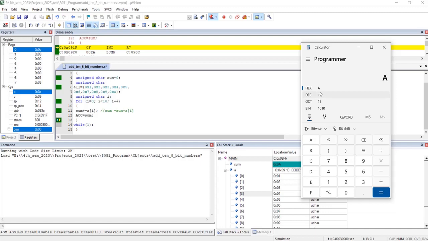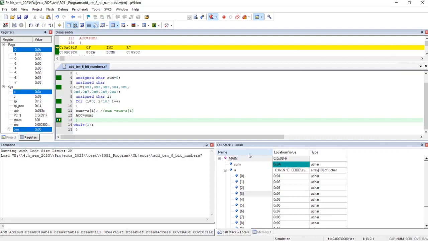So for my purpose the cross verification whether the 10 value in hexa is a, in the decimal value the 10 is 10 only, that is 10. So this is what we are going to do, the cross verification whether your program is performed correctly or not. Okay, again I will minimize this.